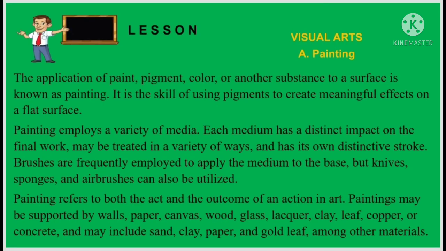Okay, class, let's move on to our new lesson, which is the visual arts. First, class, is painting. What is painting all about? The application of paint, pigment, color, or another substance to a surface is known as painting. It is the skill of using pigments to create meaningful effects on a flat surface.